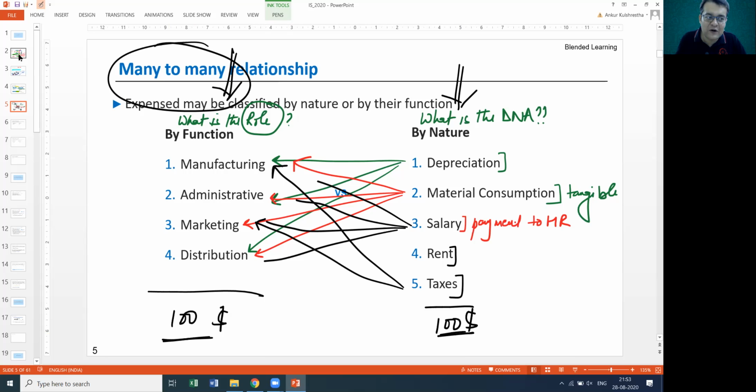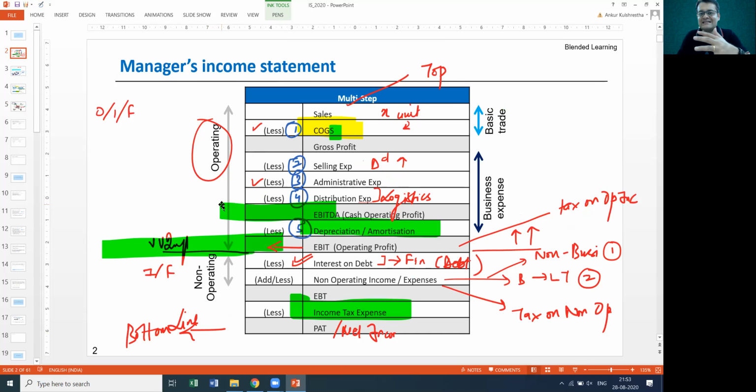Okay, what is so complicated in India is that for some expenses, the way you present them, some part, perhaps I shouldn't call it half, maybe 40%, is presented as if it's functional, but the others are presented as if by nature. So, if you look at it here, up till distribution expense and before, it's all functional: selling, admin, distribution, COGS. Anything after that, depreciation, interest, tax, they are all by nature. So you see, it's a bit of a complicated matrix from a manager's standpoint. And in the live class, we're going to convert a reported statement from the annual report into this. That's when a lot of clarity is going to come in.